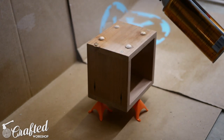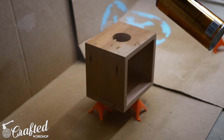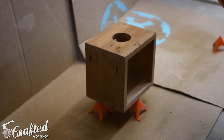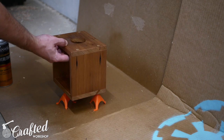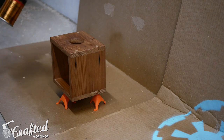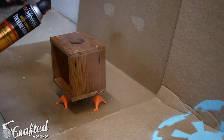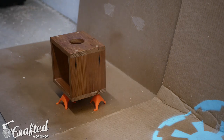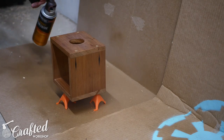I used a semi-gloss spray polyurethane finish for this project and I've been really satisfied with my results from this finish lately. You just spray on a few thin coats, let it dry for about 20 minutes, re-coat and repeat. I usually put 3 or 4 coats on, and there's no need to sand in between coats as the finish really levels itself well. On small projects like this, I find spray can finishes much more convenient than dragging out an HVLP system or even using foam brushes and a traditional wipe-on finish. Once the finish is applied, the pour over stand is complete.